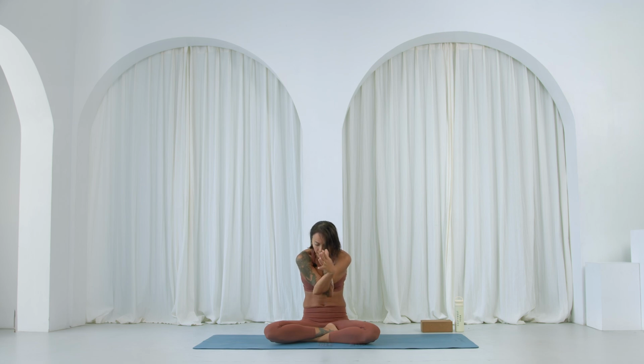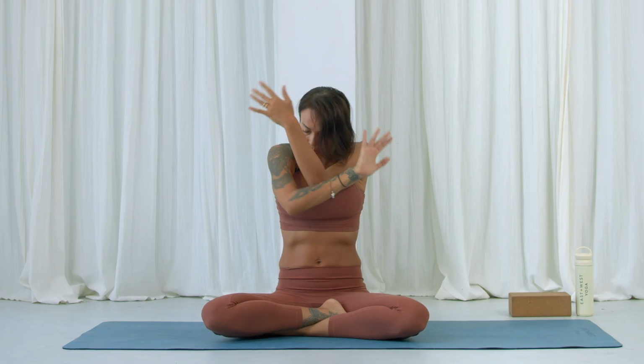Let's do one more like that. Inhale, lift up, starting to open up through your shoulders. And exhale, we move with breath. Elbows come in. Gently release, hands out to your side. So we'll do that again.